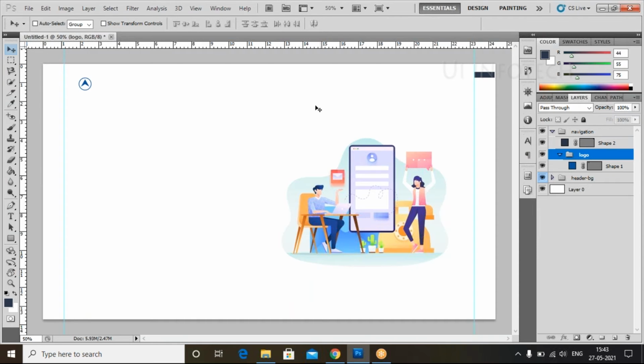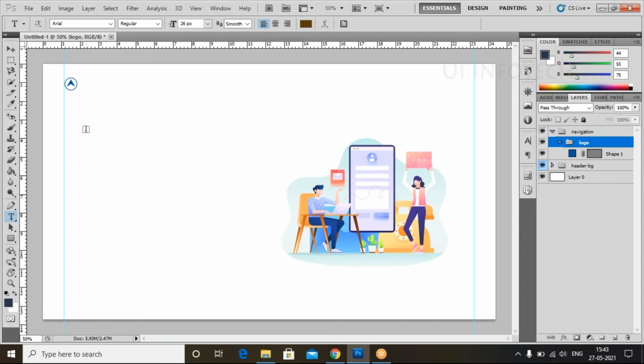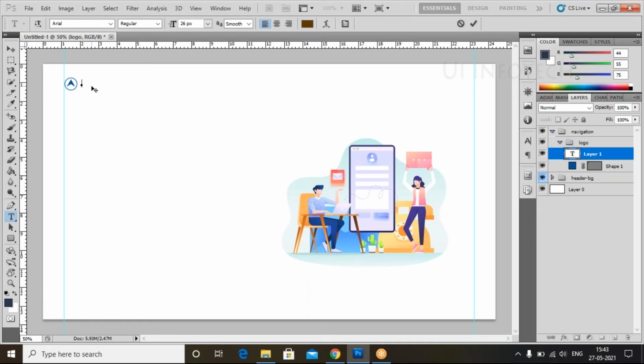You can keep it here. See, this logo and text will be within the same width, and I will give a similar gap between the left and right side. I'll just remove this shape too. I don't need this shape here. I'll just remove this one. Now select this shape. You can adjust it towards the left side, and I'll make some text here. Select the text tool, select the horizontal type tool and you can type some text here.